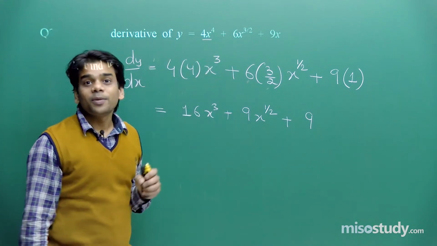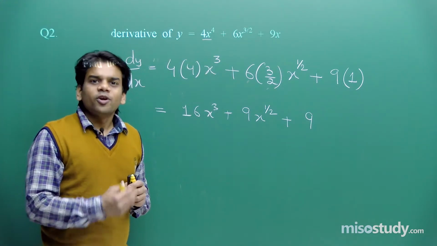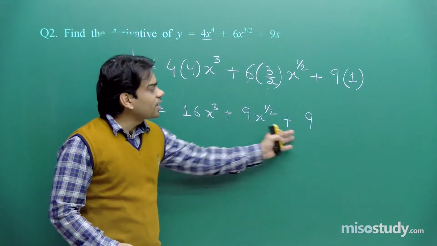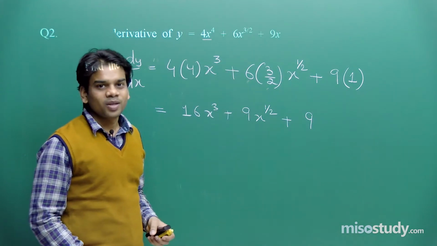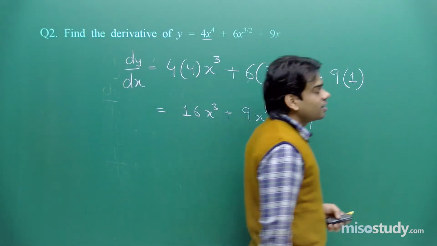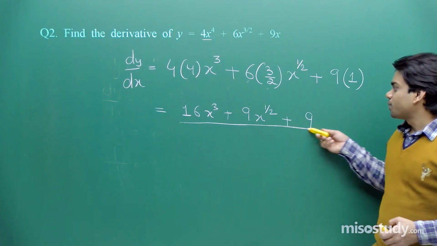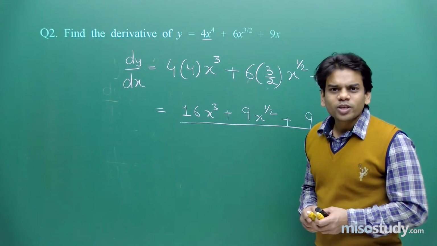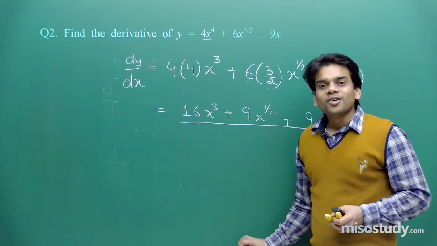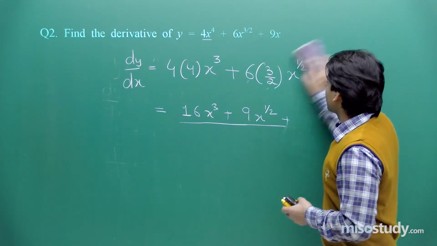So what we did, we simply applied the formula y equals x power n everywhere and then we got the result. We added all the functions separately and this is the answer for differentiation of this function. I hope that you would have obtained the solution very well. The answer is 16x cube plus 9x power 1 by 2 plus 9. The formula used was again y equals x power n. Use the same formula, you'll get dy by dx equals n x power n minus 1. That's simple, easy. Let's go ahead with the next one.